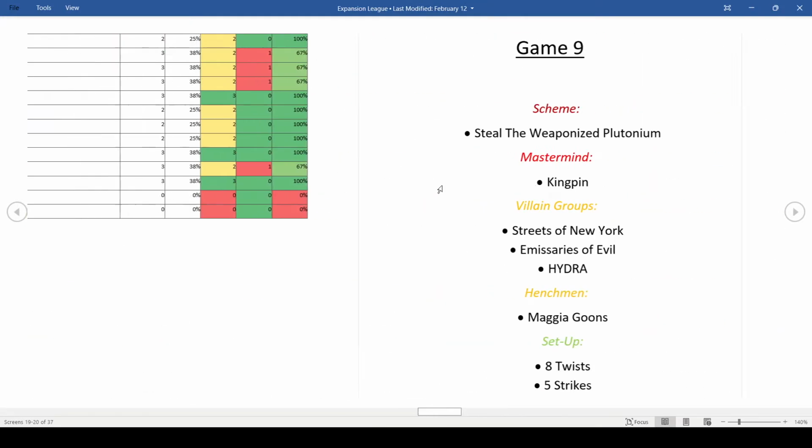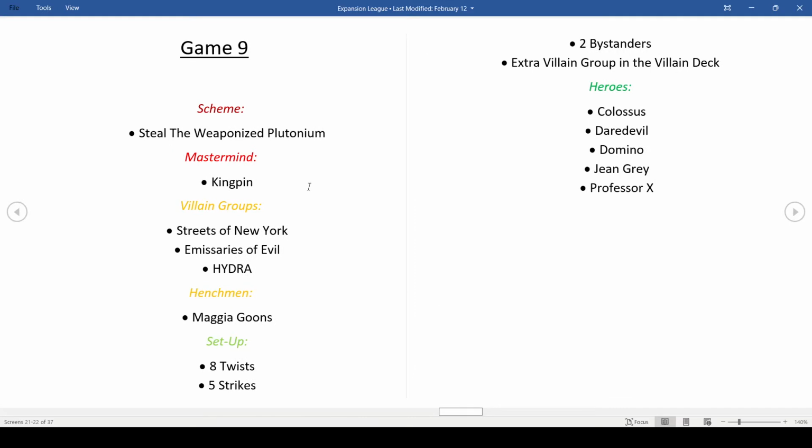As far as today's setup, we are going to be playing Steel, the Weaponized Plutonium, with Kingpin leading the streets of New York, Emissaries of Evil, and HYDRA, with the Maggia Goons as the henchmen. There are 8 twists, 5 strikes, 2 bystanders, and as you can see, an extra villain in the villain deck. Our heroes today are going to be Colossus, Daredevil, Domino, Jean Grey, and Professor X.